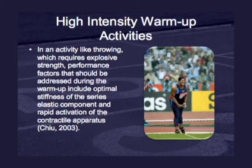Let's talk about high-intensity warm-up activities. In the throwing events or other field events which require explosive strength, performance factors should be addressed during the warm-up, including the optimal stiffness of the series elastic component and reactive activation of the contractile apparatus. Again, that's not my quote, that's from literature. And so this takes us into this whole concept of muscle stiffness and thinking about, okay, what can we do to enhance this if we know that all these things are out there?